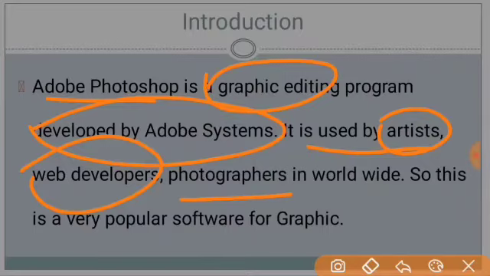Of course, if you have a hobby of photography or you want to edit your photos, then you can use this Photoshop software. It has very interesting features. In this way it is very interactive for graphic designers, and very interactive when you are editing a picture, when you are manipulating something in the pictures.